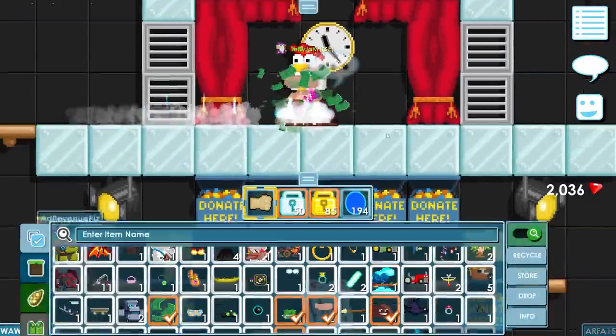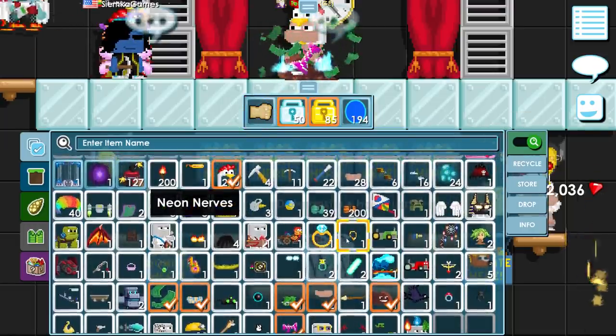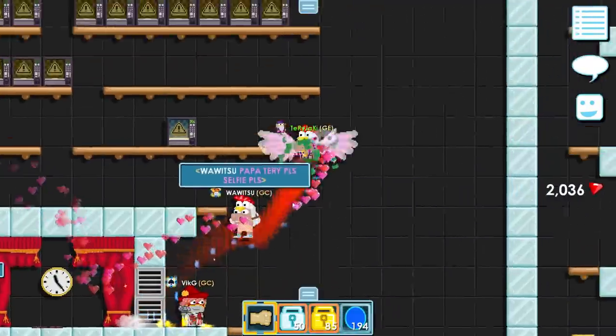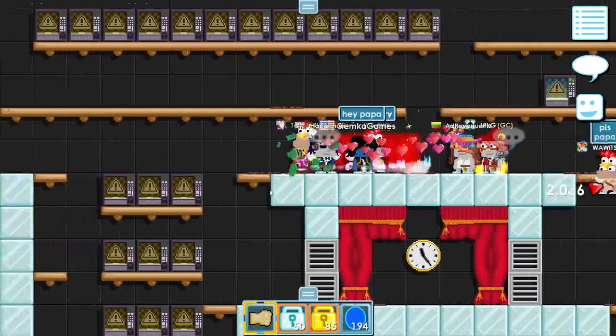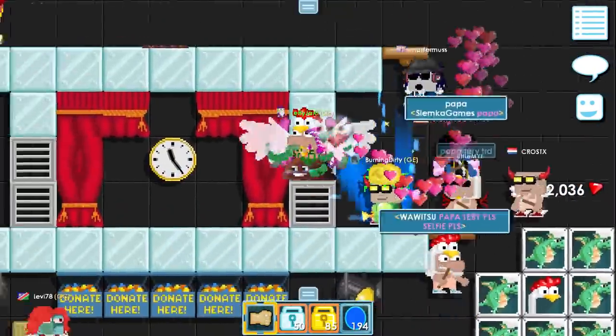So I'm thinking that this is pretty dope with the neon nerfs, dude. Let me check. Neon nerfs, Date Master bling. Bro, look at this. This set is insane. I did go a little bit over budget, so I'm probably cheating over here. But I'm pretty happy with the set, man. I'm going to rock these wings for a while.